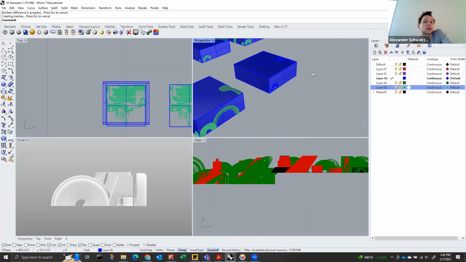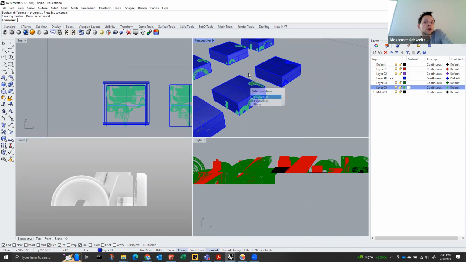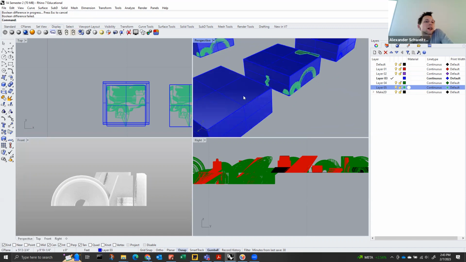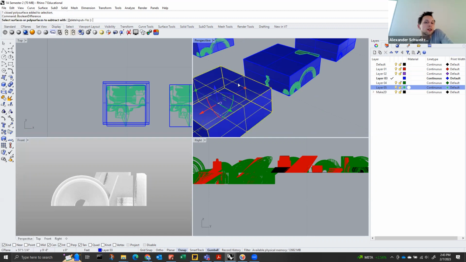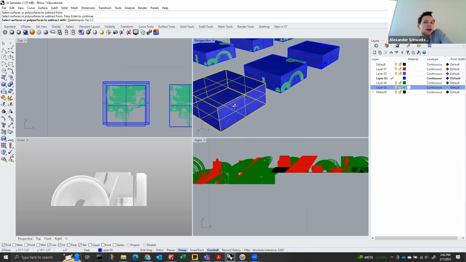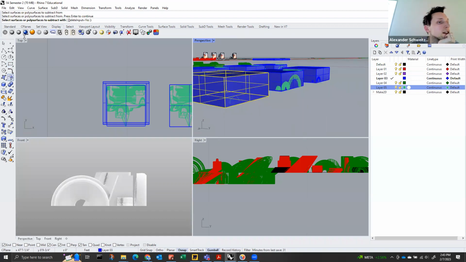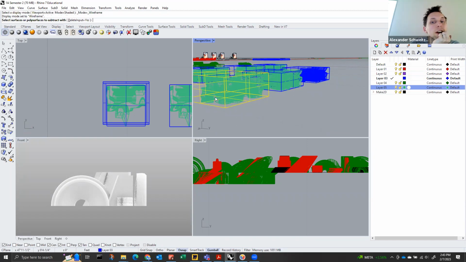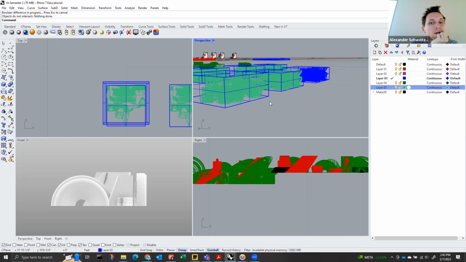It's going to think, your computer's going to do some complicated stuff. We're going to do this command again. Subtracting from the cube, enter. Subtracting with the object, enter. Boolean difference in progress, Boolean difference failed, cool. Subtracting from the cube, and subtracting with the object's inside, so I can't see it. Go into wireframe. Objects do not intersect, nothing was done.